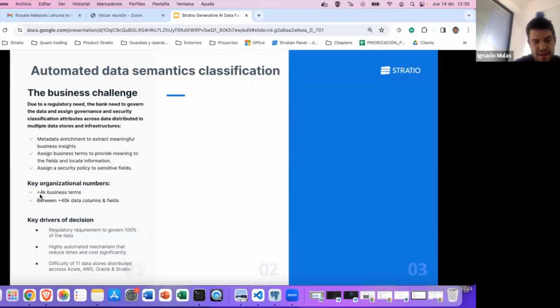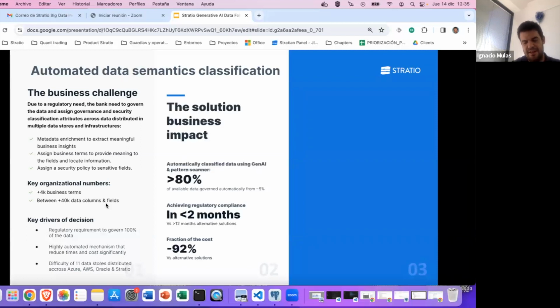So we are talking about around 4,000 definitions and around 40,000 data columns and fields that are available across 11 data stores and technologies. So this is a common landscape for banks, insurance companies, and companies that have all these teams working on data and governance organization.